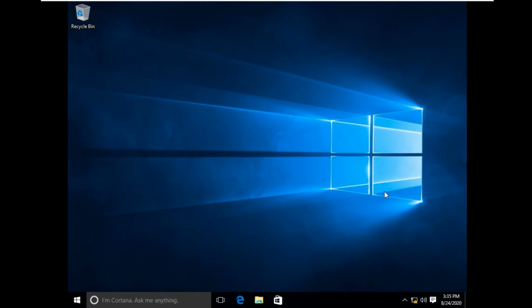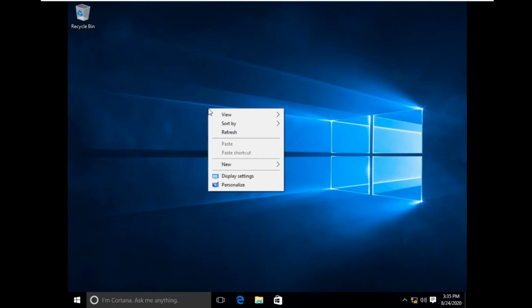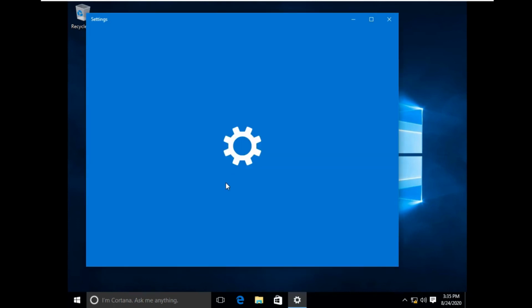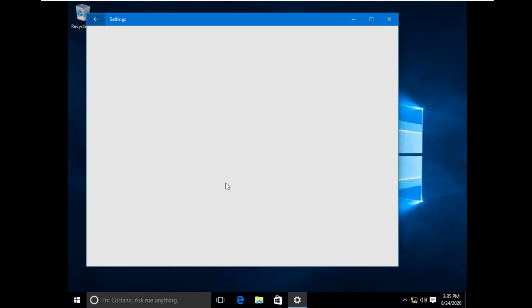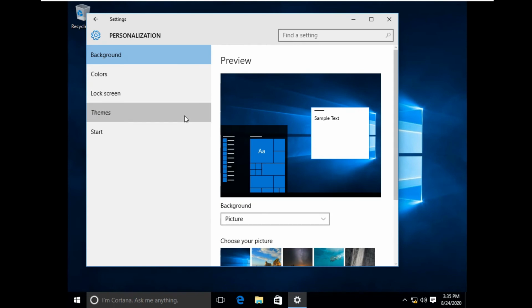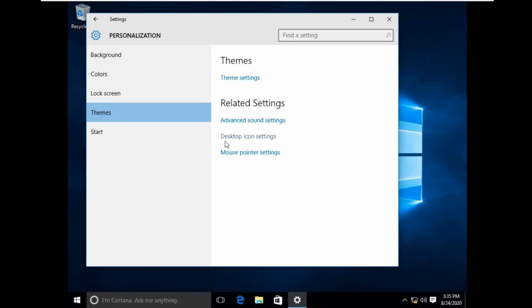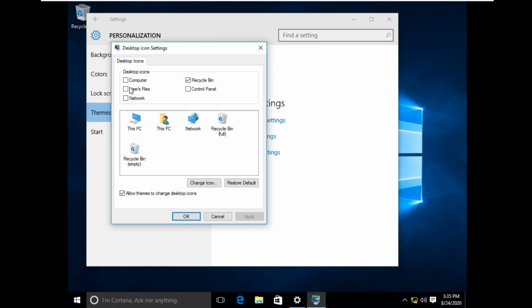Now we have to install drivers for this virtual machine. Firstly, go to personalize and click on theme. Click on desktop icon settings and choose computer, user files and network.